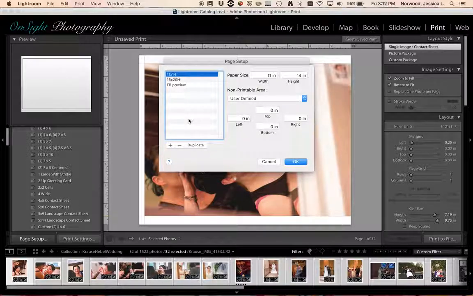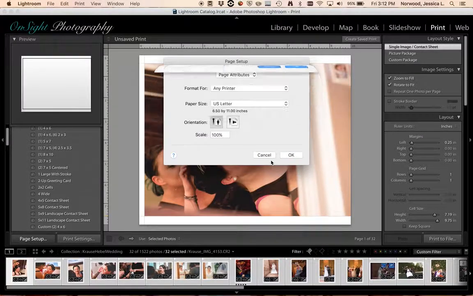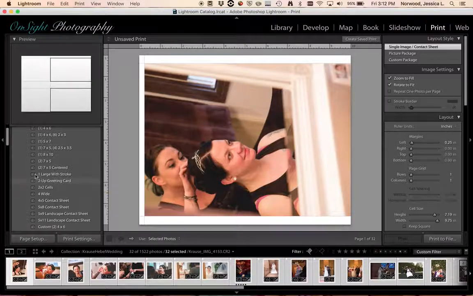So some of your printers don't print margin edge to edge also. So, you know, unless you have a borderless printer, you might want to increase the size of your document so that you can get the size image that you want in there, if that makes any sense. But you can add and customize whatever pages you want for whatever sizes that you want and do some fun things with it. So I'm going to cancel out of here for just a moment.